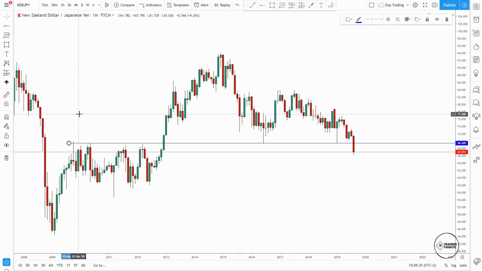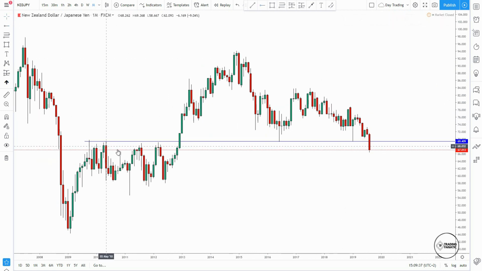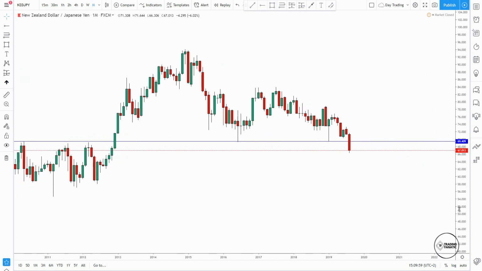So something like this. You can see here we have a lot of resistance, and then we broke and managed to retest 2 times to perfection, and we just tapped the area and immediately rejected, which means there are a lot of buyers here. So seeing this month penetrating through the level and closing below very strongly gives me a very sell bias on this pair. So let's have a look.